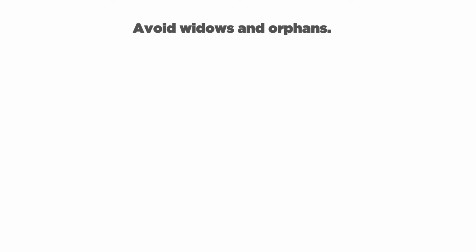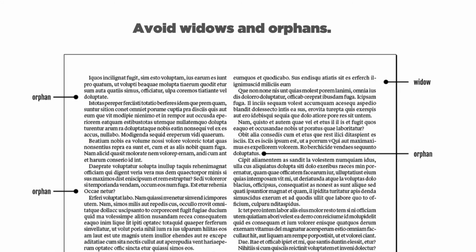Things to look out for. Avoid orphans and widows. Orphan is a word or a few words left alone in its own line of the paragraph, thus creating too much white space between paragraphs. Widow is a line of text at the end of a paragraph, and suddenly it becomes separated from the rest of the text, meaning that this line is either in the next column or somehow got into the next page. So avoid that.